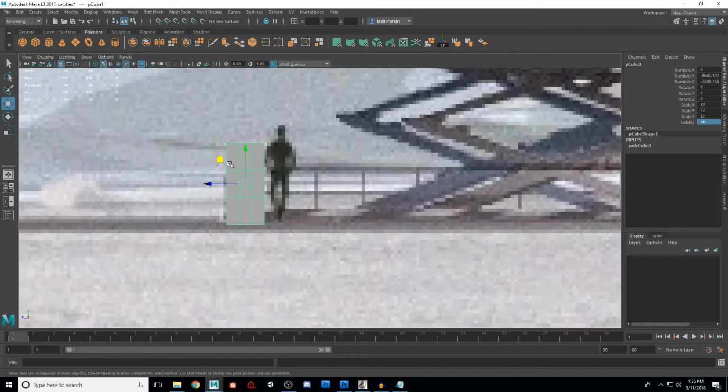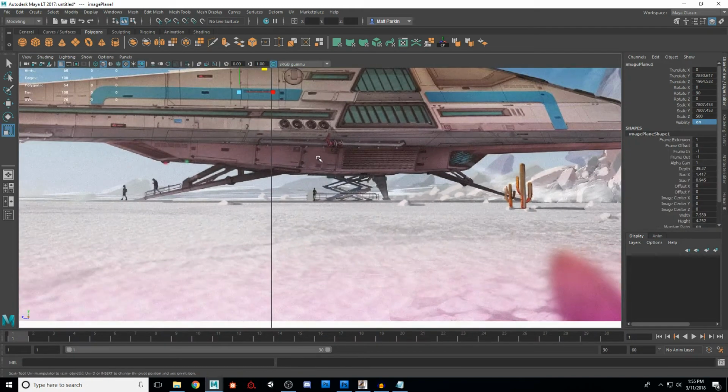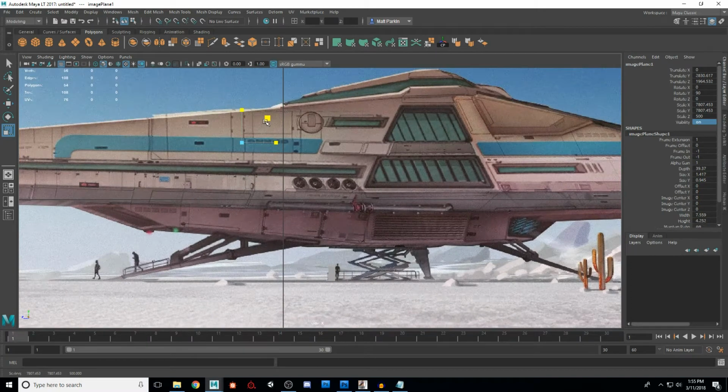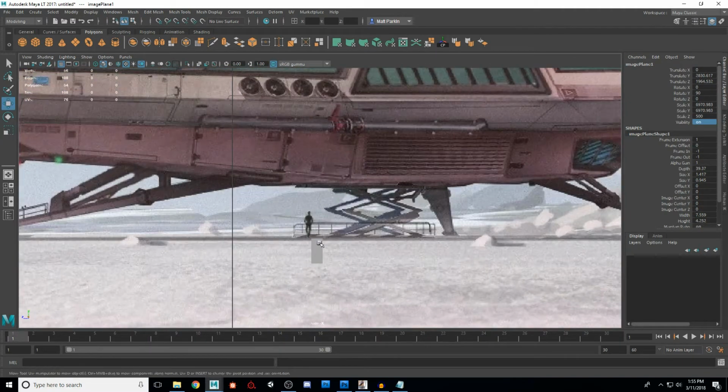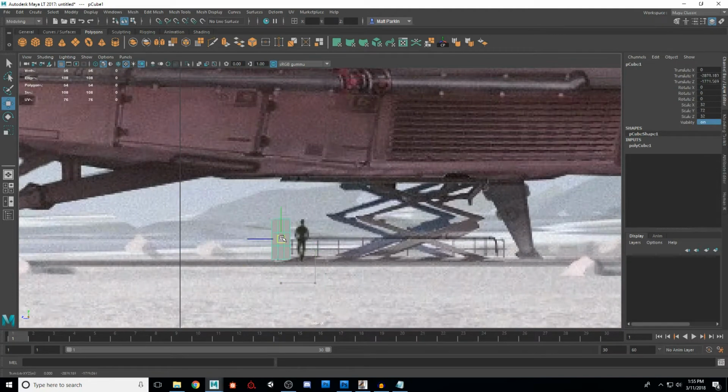So this is a perfect guy to use because he's standing there. Now it looks like I went a little overboard. I would want him to be contained within this box. So I go to this and let's scale it down just a little bit. So something like maybe that. Here we go. We'll take a look.